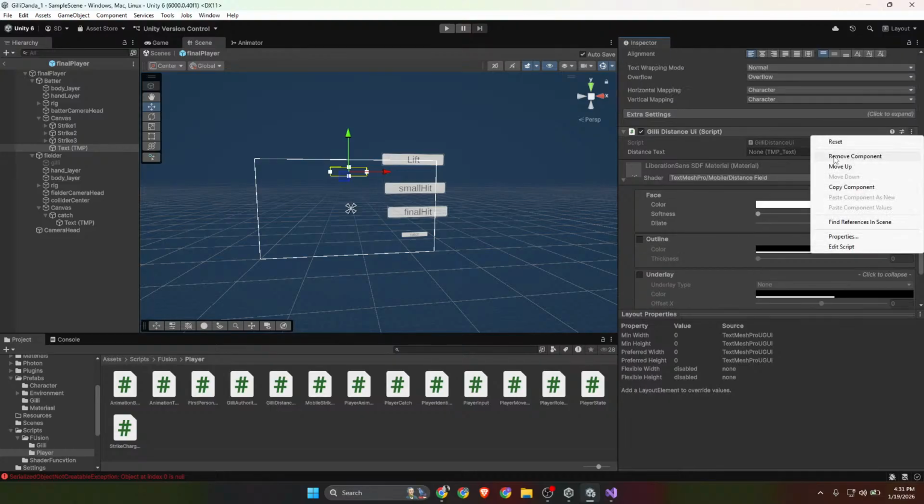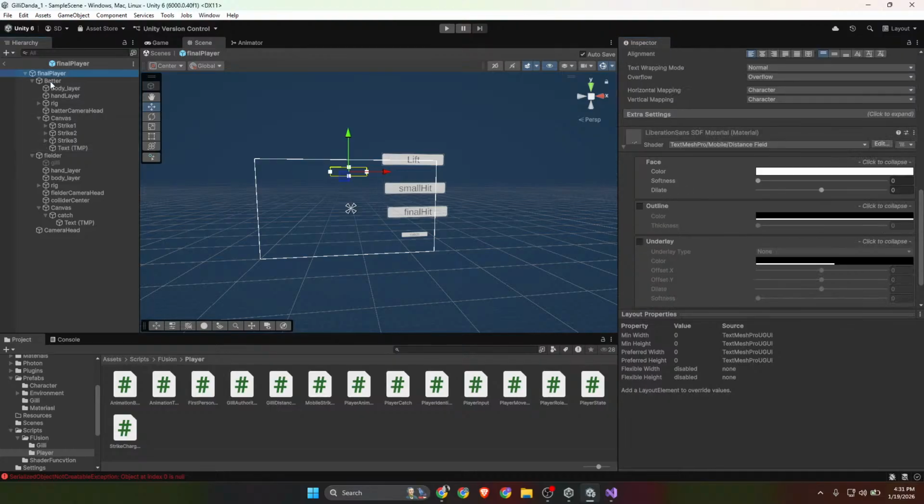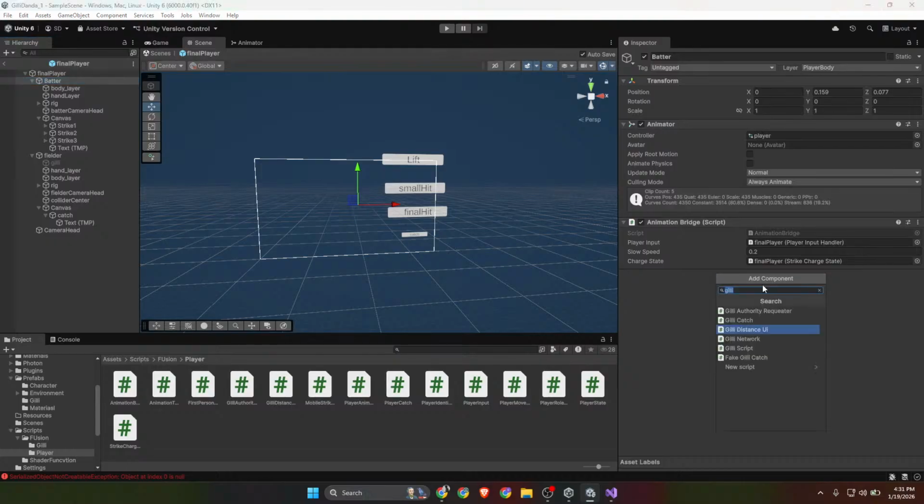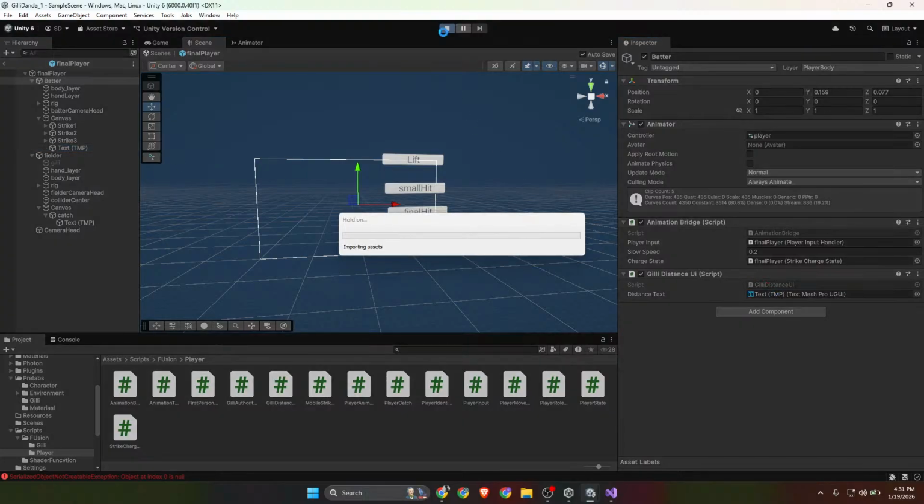Oh, we don't need this. We can put it inside our batsman distance text, and for our text we can put this right here. Save this, start this.